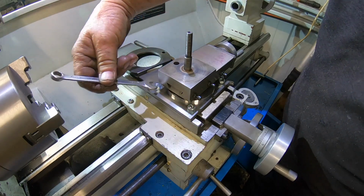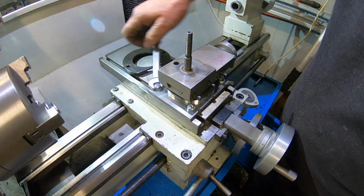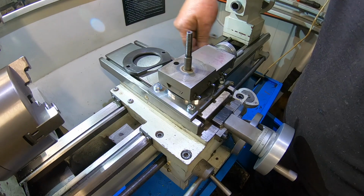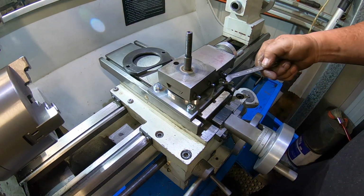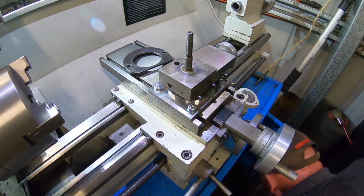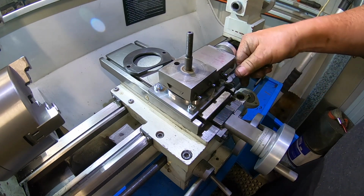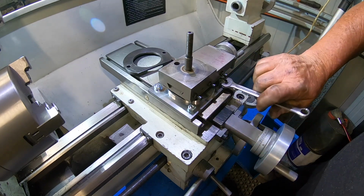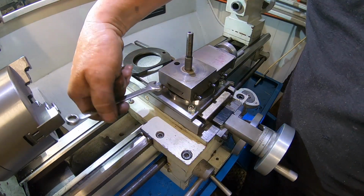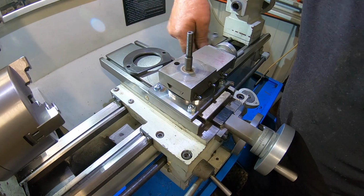I fitted it up just before and I was really surprised how tight it actually goes. I know with the old mount, you had to hang off the bolts fairly well to make it grip and hold without it twisting. Like, I'm not hanging off these bolts very hard at all. These are only 10mm bolts, there's nothing special about them.